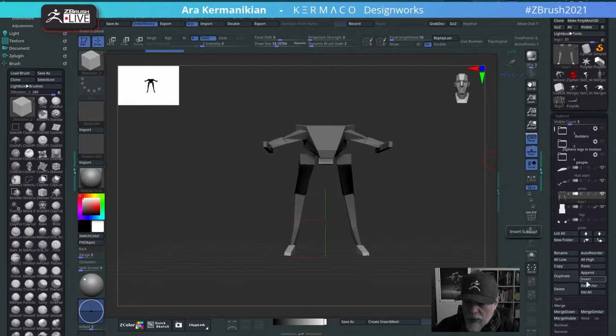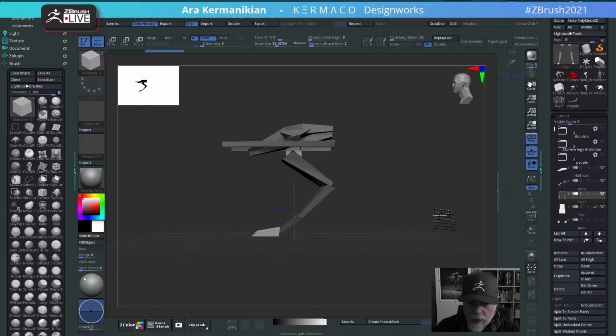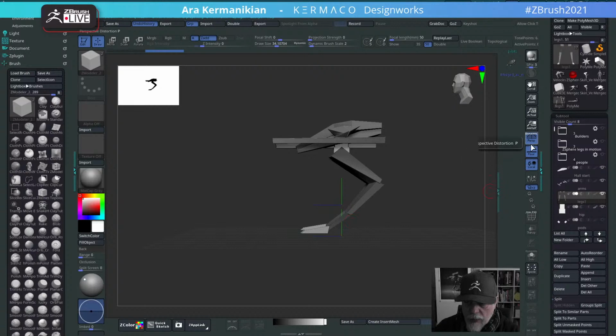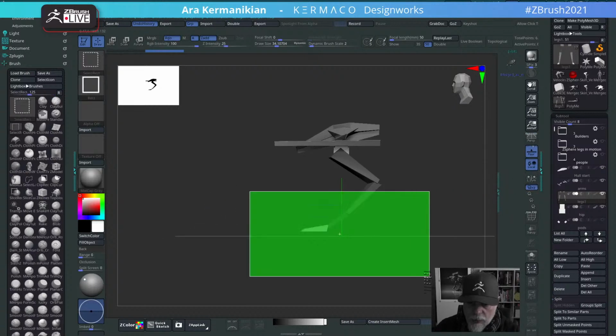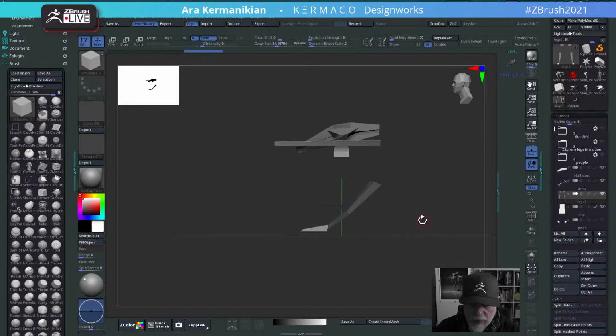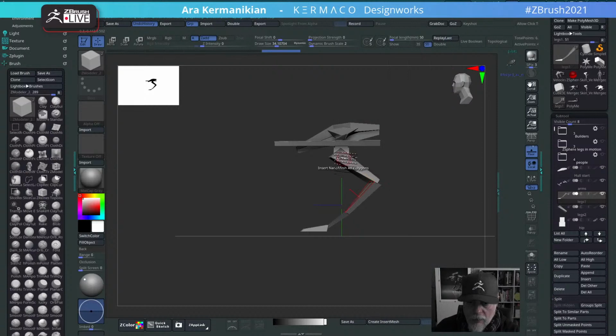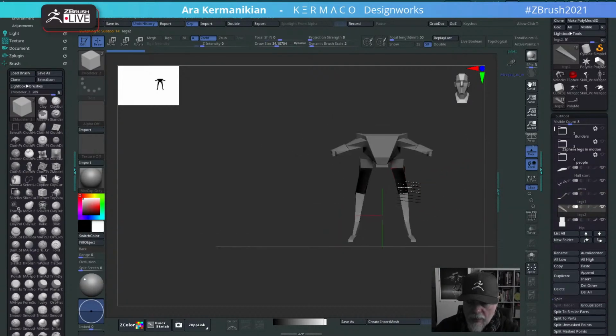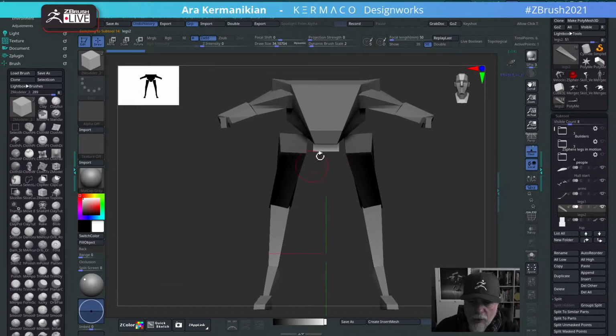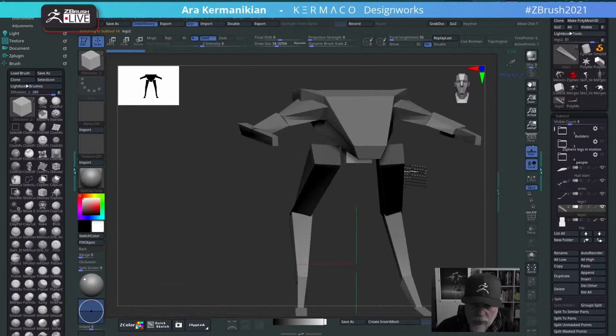So here I'm just going to split this into similar parts, which is going to be a little bit difficult, I think. So I'm going to do that manually. I'm going to turn perspective off, and I'm going to do this, Control-Shift-A, split hidden. Right, so that basically just separated out this part of the leg, and this is the part I want to work on. And notice here that I do have symmetry on, which is good.